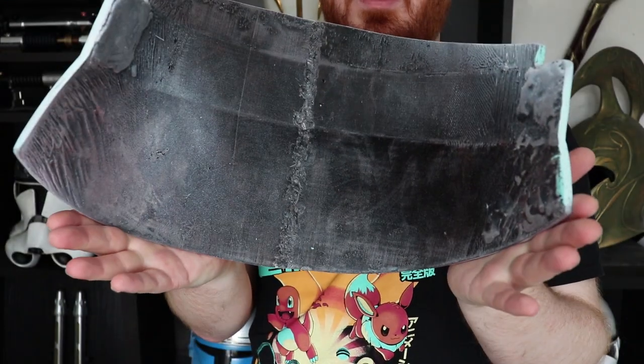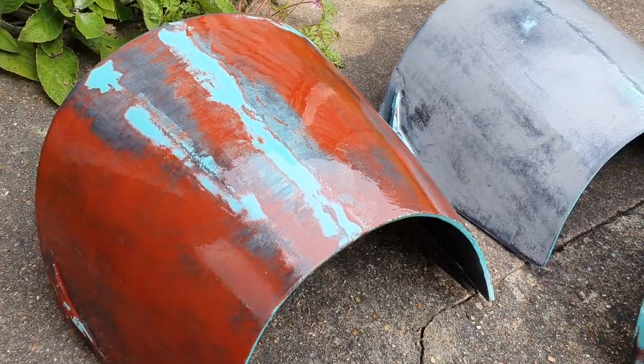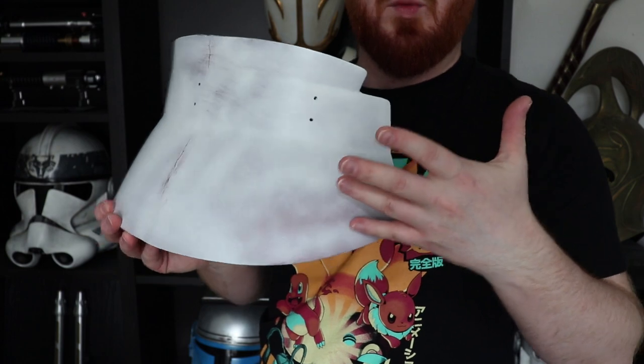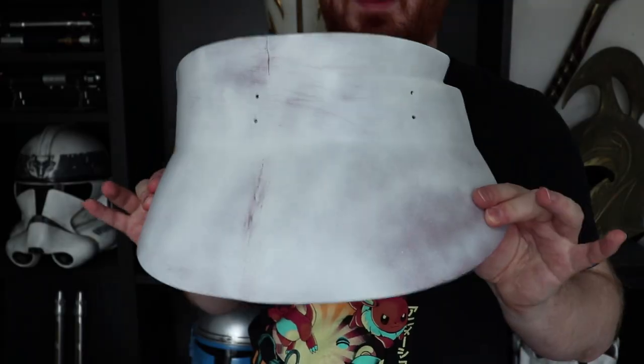This was printed in two halves. You can see, 3D printed, welded in the middle with a soldering iron, and then this whole thing has been sanded. I use UV resin now. UV resin I get on with a lot. It does a really good job in smoothing stuff out. Here you can see I've done one coat of the white. You know, you don't want to go for full coverage in one go, but that's where this one's at.